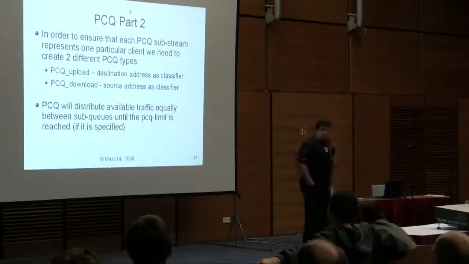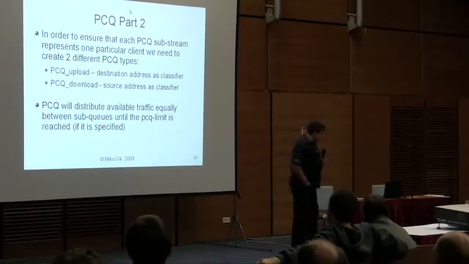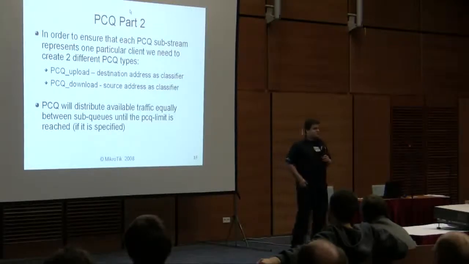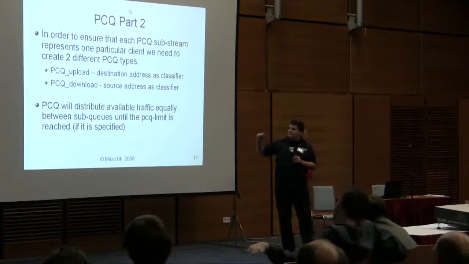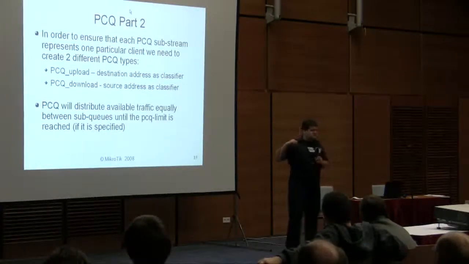Okay, thank you. So a few beers left me also with some mistakes. So in this case, it's the other way around. I will fix it, and it will be the correct way in the materials. So for the upload, we need the source address, and for download, we need the destination address.